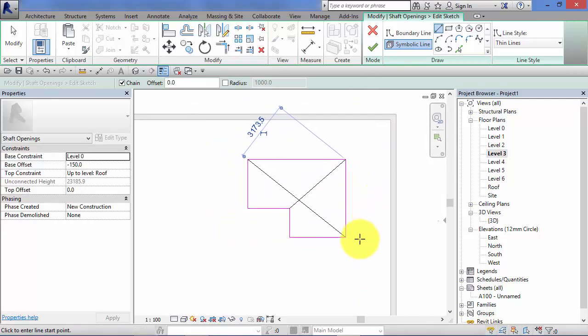So basically I want those two lines to appear like that on every floor plan automatically where this shaft opening object cuts through the floor element. So I'm happy with the symbolic lines. I'm going to go ahead and hit the green tick to remake the shaft opening.